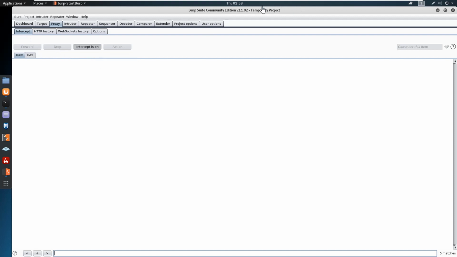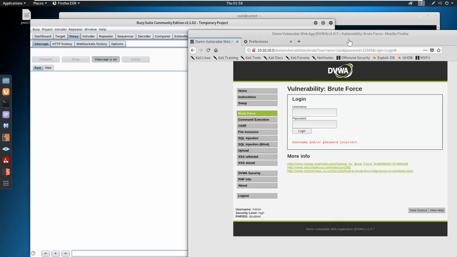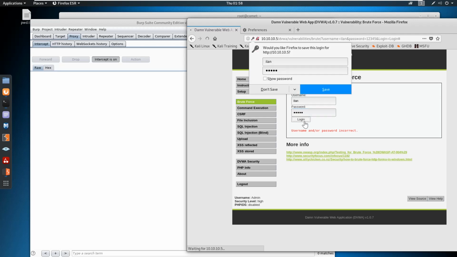Now we'll try to access our web application. Let me try to log in with the username ILA, I'm just typing something, and password ABCDE, and let me try to log in.